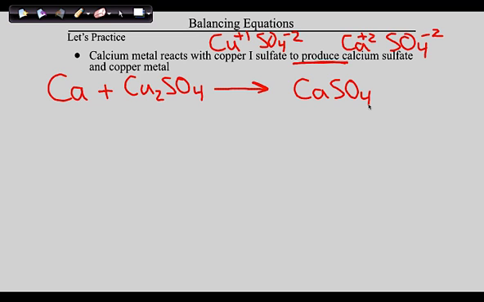And then, guys, it says and copper metal. And copper metal is just Cu. And now you're going, wait a minute. That's Cu, but we've got 2 coppers on the left. So do we make this Cu2? No, why not? Because copper is not diatomic. Iodine, bromine, chlorine, fluorine, oxygen, nitrogen, and hydrogen. Copper is not diatomic. So now you're going, wait a minute, but then the equation doesn't balance.